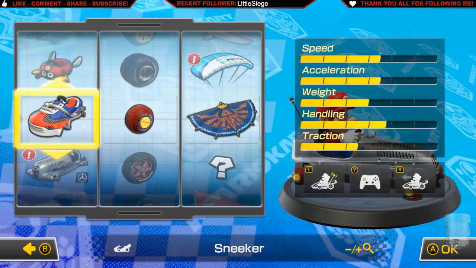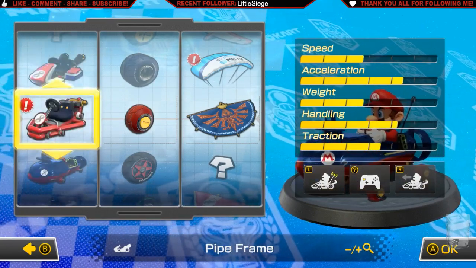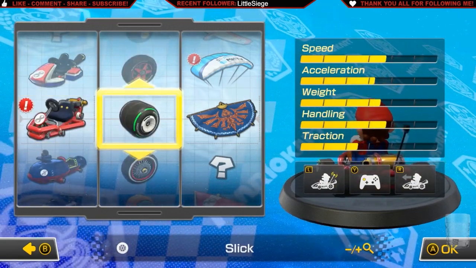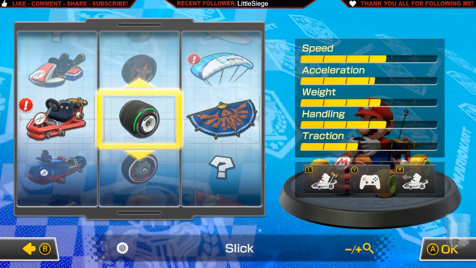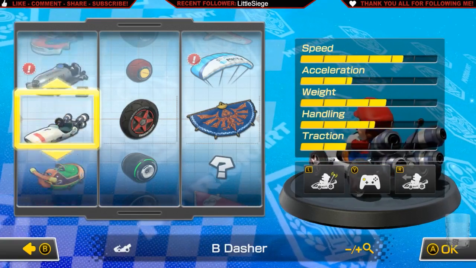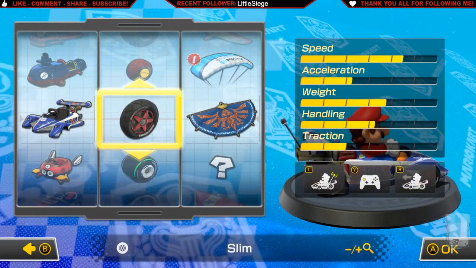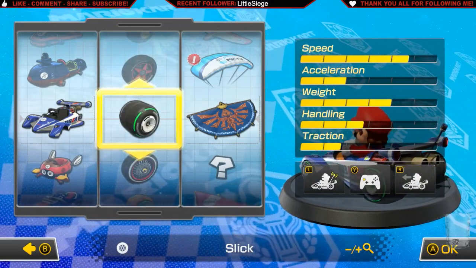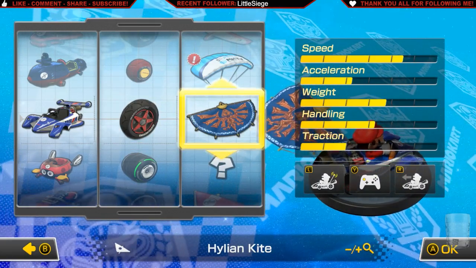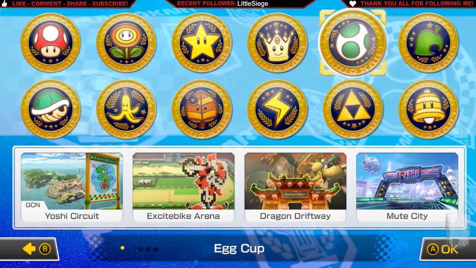Alright, so what is this thing? It looks kind of cool. Okay. That one looks pretty good. Let's see. I just need a super fast cart. I really want something that's quick. I think I'll just stick with this. Let's try this one. Acceleration is very low, but I'm hoping that I can stay ahead of the pack. Let's do the egg cup.